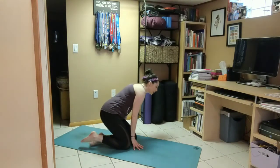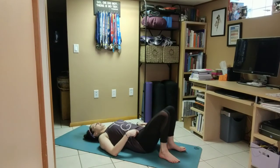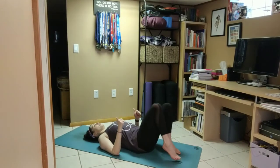Right hand over heart, left hand over heart. Soften the eyes. Breathe. Come to that gentle breath. Release the hands down. Swing the legs around. We're going to come down onto our back, so bring the feet towards the top of the mat, laying yourself down onto the mat. So from here, walk the heels in towards the glutes.